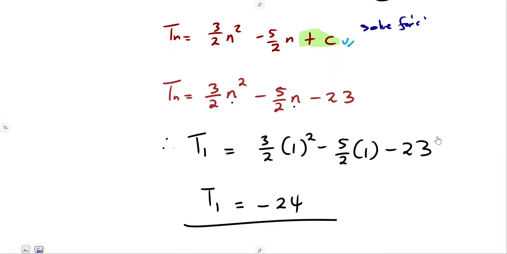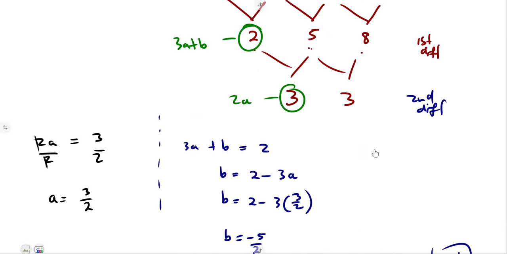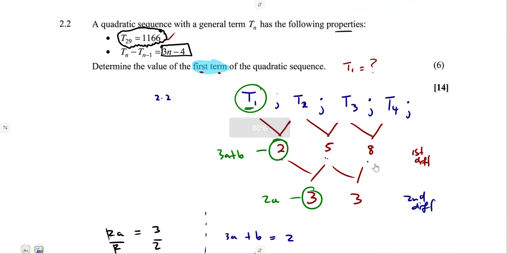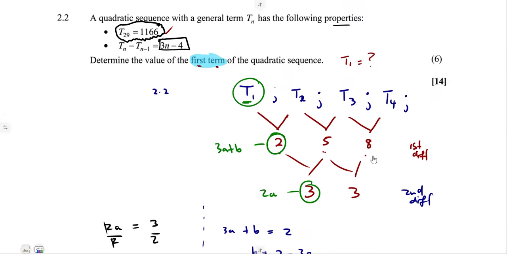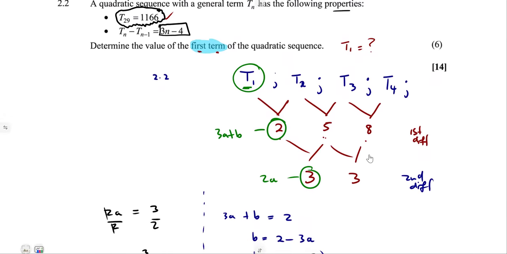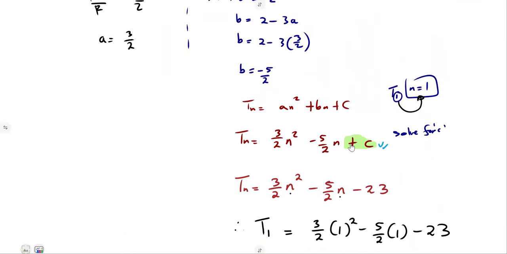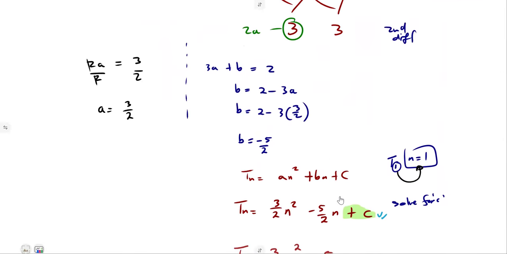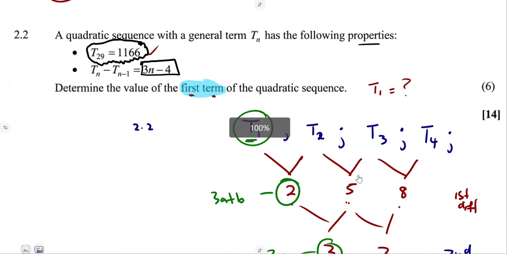Just like that. Negative 24 as our T1, the first term of the quadratic sequence. So you see, guys, revision is important because they will give us questions in different manners, in different ways. This is where our revision plays a role. Do as many questions as you can. You'll see that most of these questions will be a repetition. For someone who is revising, it will be a repetition. You see this question, the moment you see it, you know, okay, I'm going to attempt this one this way.